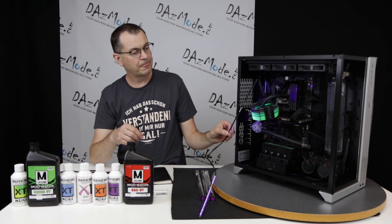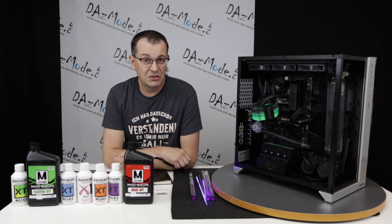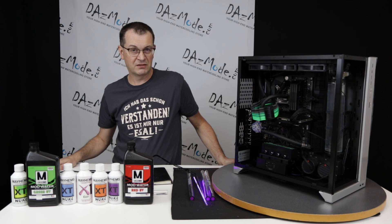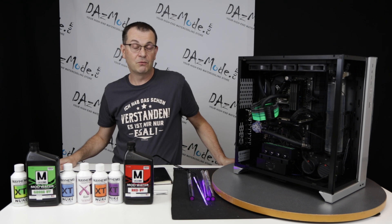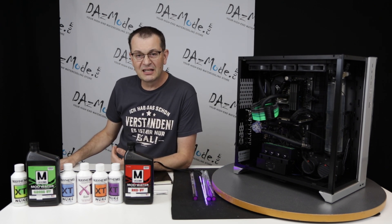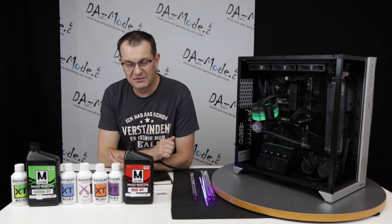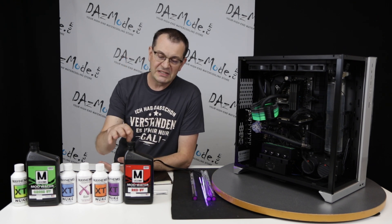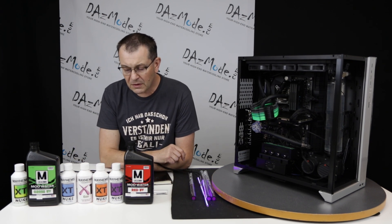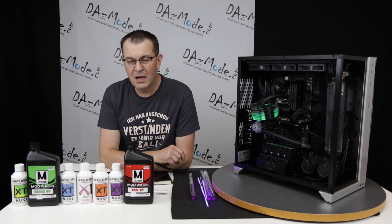What's the problem with red? People don't understand it and they expect a strong glow from red, which will never happen. The fact is there are no UV red pigments. So if you're building a red build, you might be better off using dedicated white lights — not RGB — or dedicated red lights. Warm white or warm yellow will be the best choice here. If you still want a night glow effect you can try UV, but results will be far from what you'd see on the other side of the spectrum.